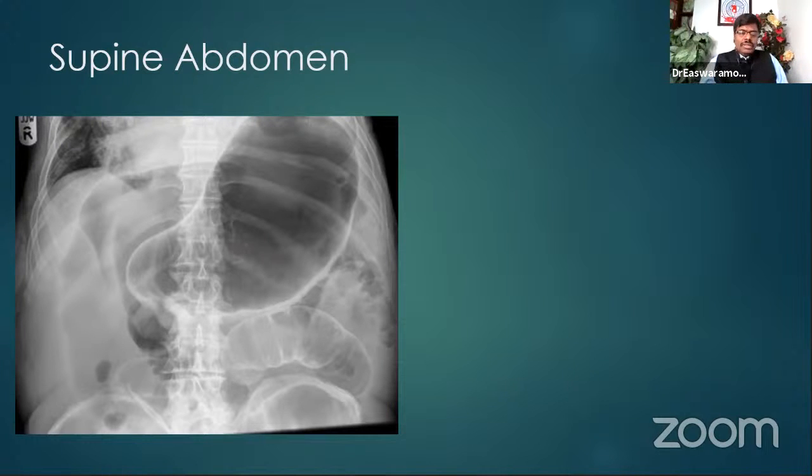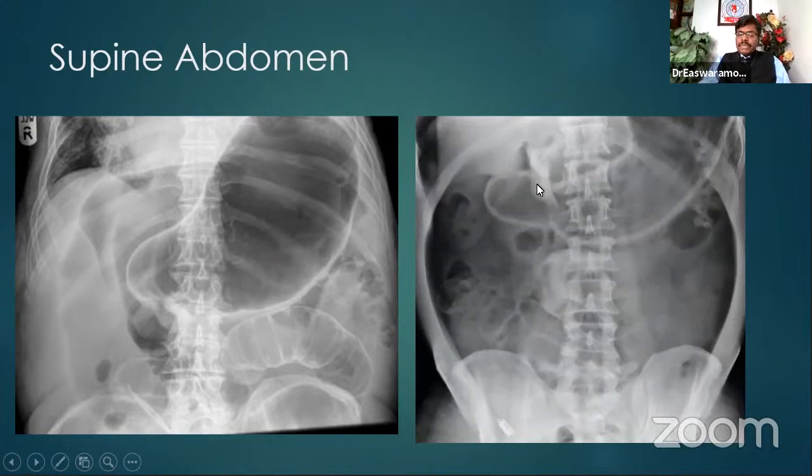If somebody asks you, sometimes there are indirect signs because gas is inside the bowel and also outside the bowel in this patient, because it has leaked already from a hole somewhere. Because of that, the bowel wall is very clearly delineated everywhere if you see like this. So this is one important sign. Another important thing we say is, in a child in particular, the gas is so much extraluminal that it actually clearly lines the peritoneal cavity like this. So these are the two classical signs we described in perforative peritonitis.